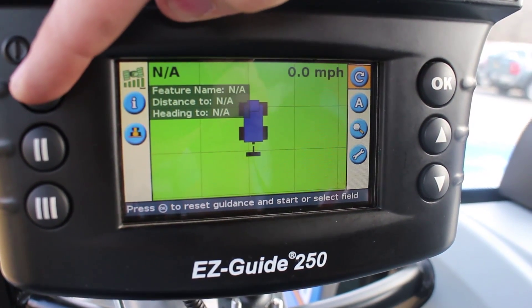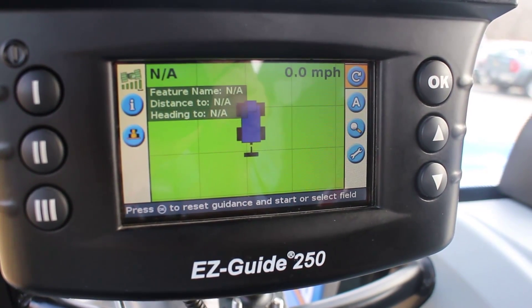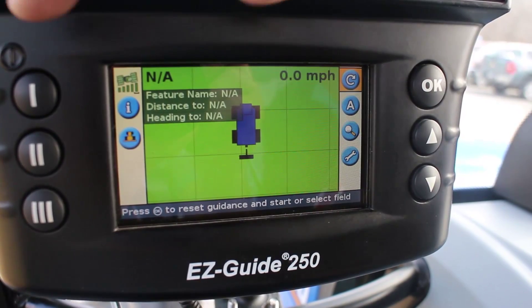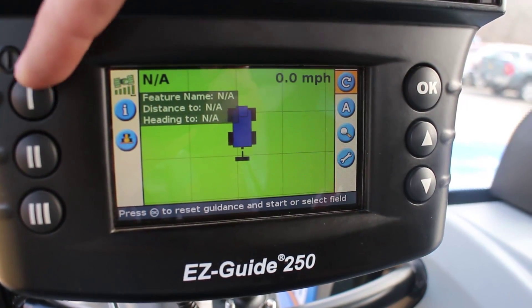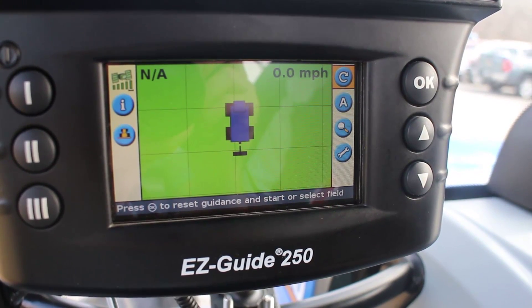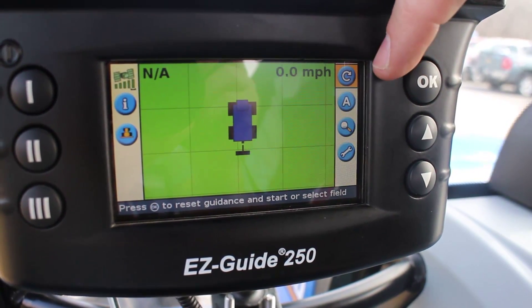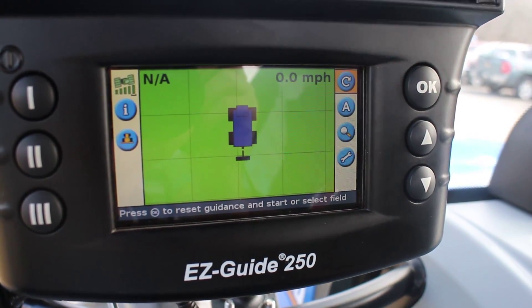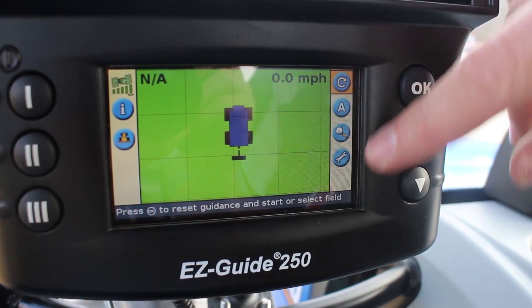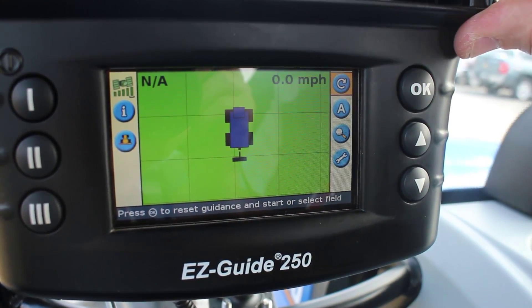Hit it again — Features. If you're in advanced mode, you can put things in there like rocks and flags for gopher holes or references you want to come back to, and it'll show you how far you are to get to that feature. One last thing to mention: in advanced mode you can do boundaries with this setup. Here in easy mode we don't have that option, but you'd have buttons for setting up boundaries and knowing the total area of the field before you even start.